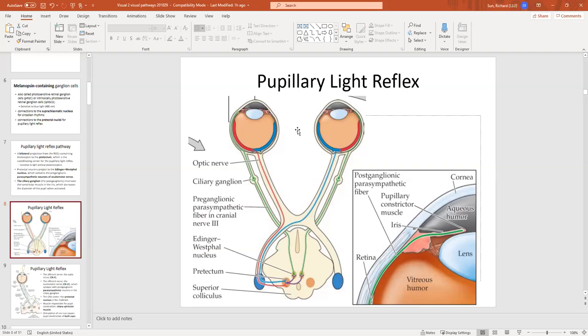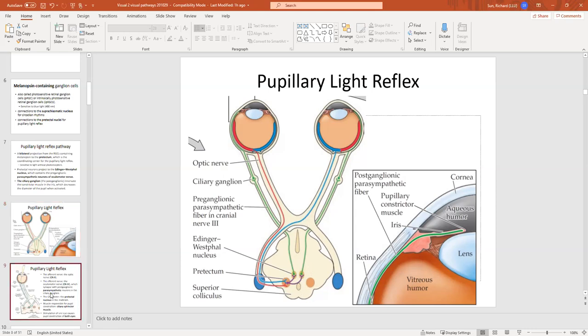So that's why some physicians can use this technique to detect the pupil reflexes and to detect the autonomic nervous system, right? And when they do, they basically put a little bit of fresh light on the eye, and see if it causes the pupil reflex, pupil constriction, right? They don't need to put it on both eyes simultaneously. They can just put it on one eye, and they would expect, if everything is healthy, normal, to see the pupil constriction on both eyes, okay? So this on one eye, it will get projected bilateral to the pretectum, and the contraction is on both eyes, okay?